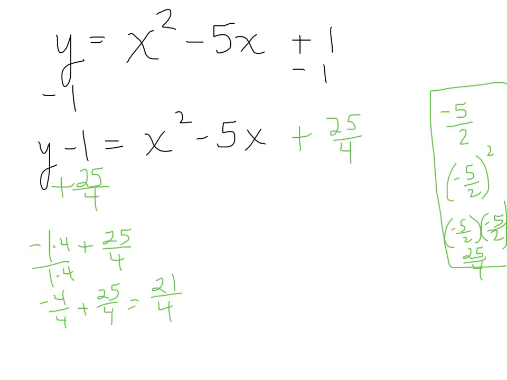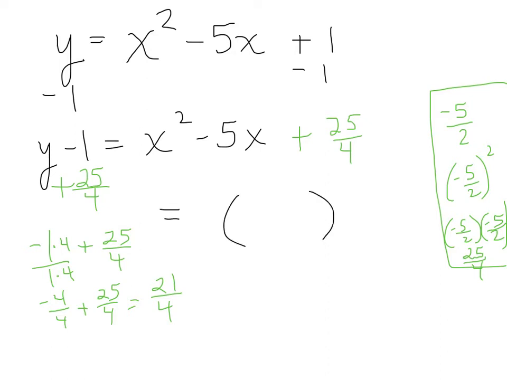We added to both sides. It's just I had to change this whole number to a fraction, and it's the fraction -4/4. You have to get the same denominator. Don't add the denominator, keep the denominator. You're just adding the numerator. Okay, I'm trusting my steps. Don't do anything different just because it looks gross.